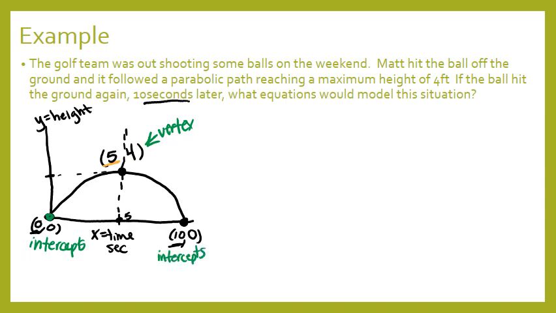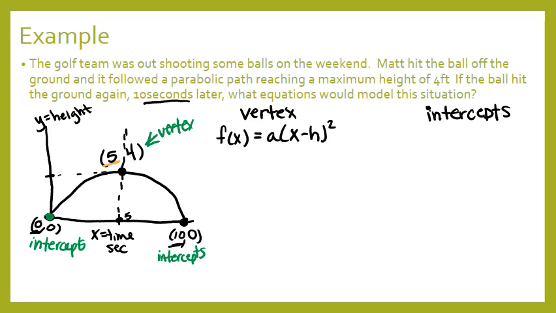If we think back to our previous lesson, we have been using vertex form or intercept form to create our functions. In this case, I have both pieces of information, so I can use either function. I'm going to show both, as sometimes you'll have that option, but other times you'll have to use one or the other. Let's start off with vertex form. From your notes, if you look back, you already know that you have an h and k to represent your vertex, and x and y to represent your coordinate point or random point.